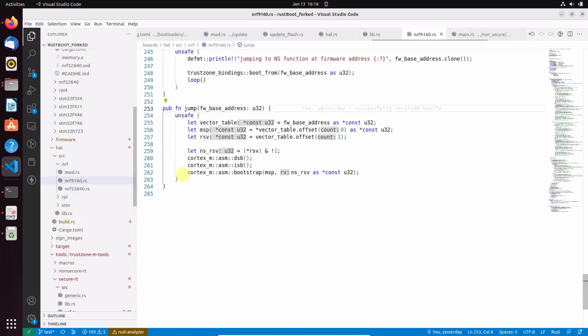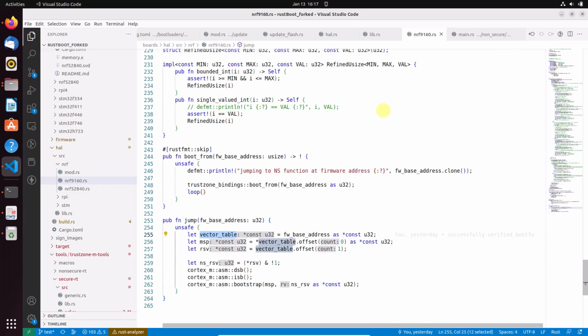This jump function is defined here. It will initialize the vector table for the non-secure portion, the main stack pointer for the non-secure world, and the reset vector for the non-secure world. Once everything is initialized, we'll bootstrap, or jump, to the non-secure firmware.